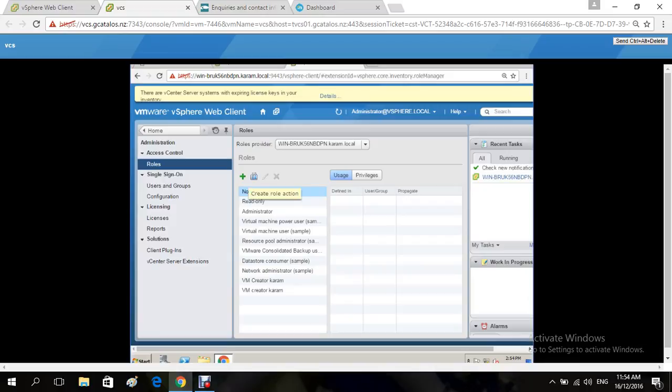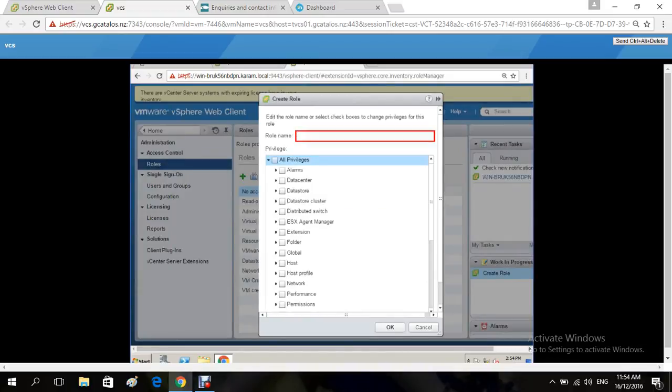To create a role, select the create role action and provide a name. Here we have to select privileges, so it will take time for selection.